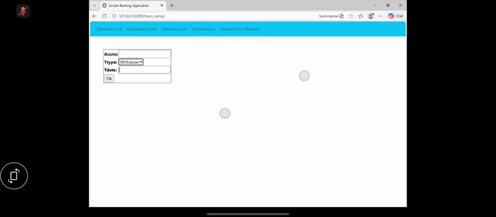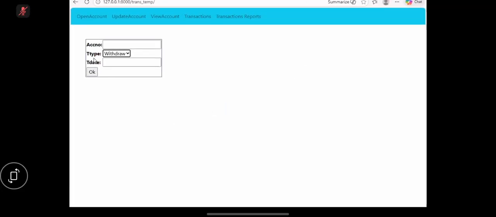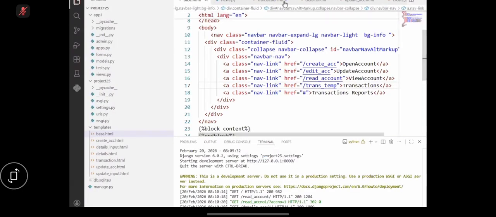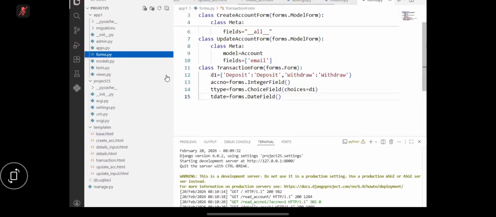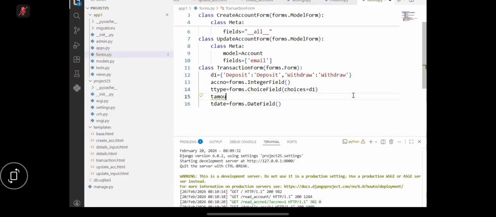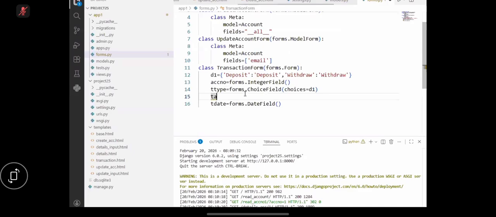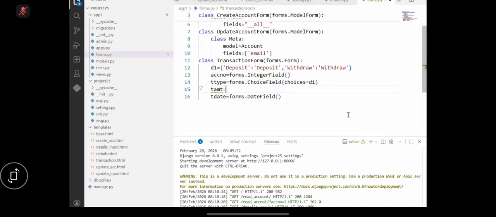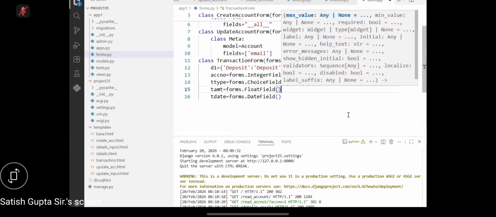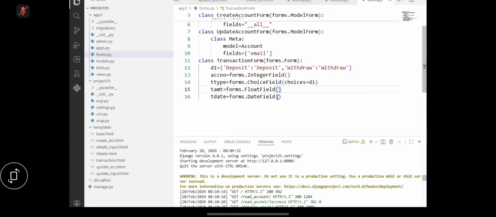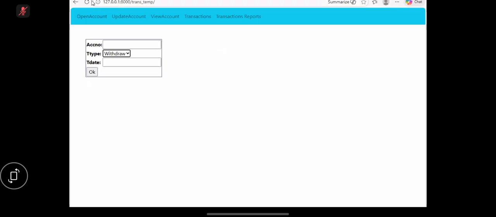Okay, so then I should update this. But there is one more thing missing. What is missing? Transaction type is missing, and the next one is transaction amount. So transaction TAMT. How much amount you want to deposit, how much amount you want to withdraw, that is the transaction amount. So that was missing, now added here. So account number, transaction date, transaction amount, and all the things. So this is how you define it.